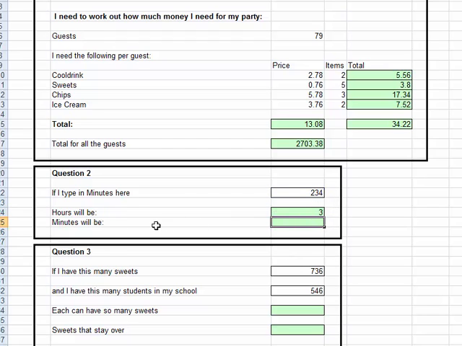Now I don't know how many minutes will be left, because 3 hours is not all of those minutes. So I can actually do it in this formula by multiplying 60 by 3, working out the total minutes for 3 hours, and then just deduct that from the value that I get from that.